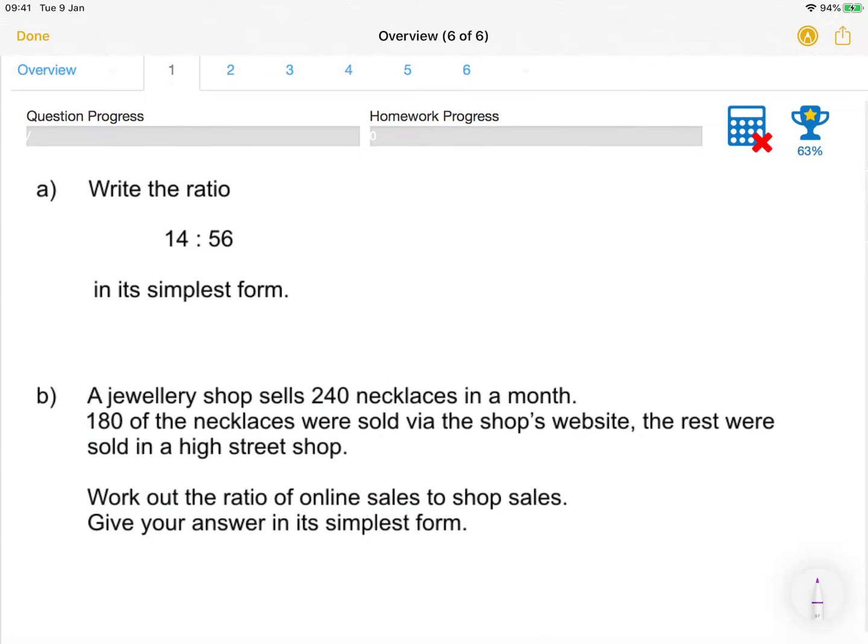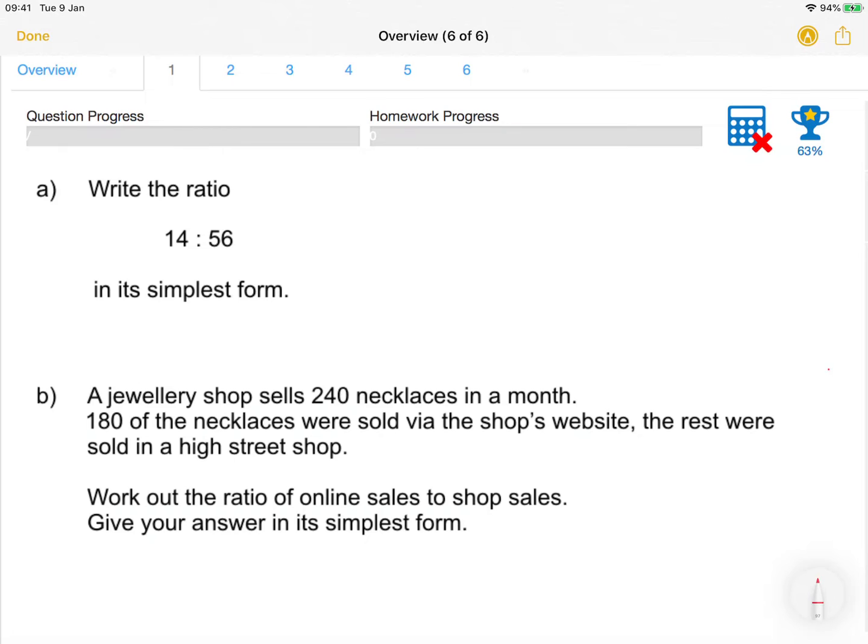Obviously, if you got this right, you can skip forward in the video and go to the questions that you did get wrong. But what you should be doing is just in red pen in your book, note down what I'm doing as I'm doing it, but this doesn't have to be just a copying exercise. It can be that once you feel like, right, I know how to have a go at it now, pause the video and have a go at it yourself. Don't just copy exactly what I'm doing. Challenge yourself and have a go at it.